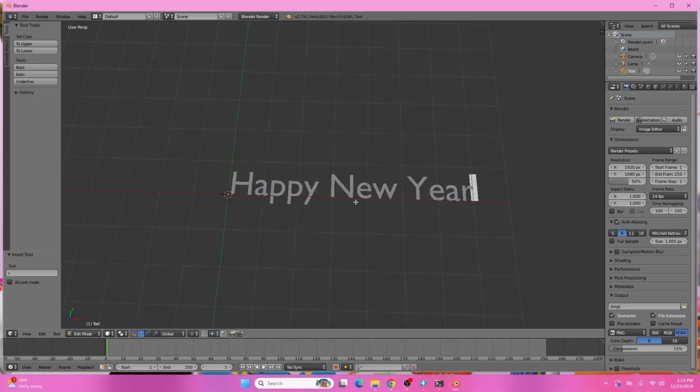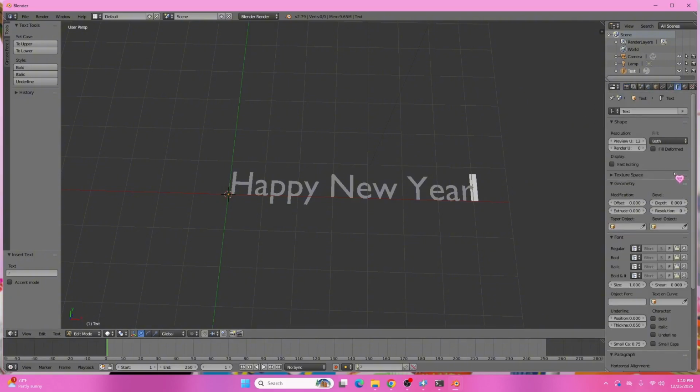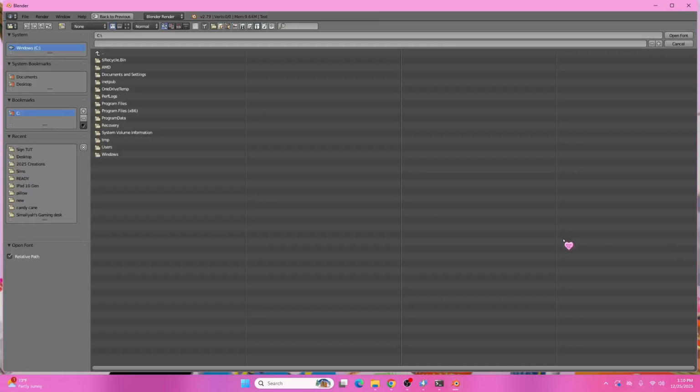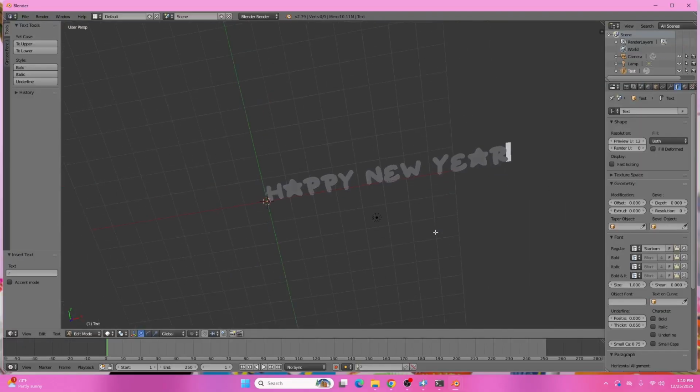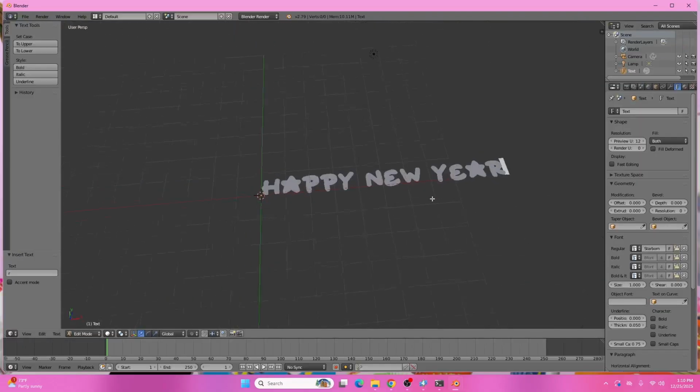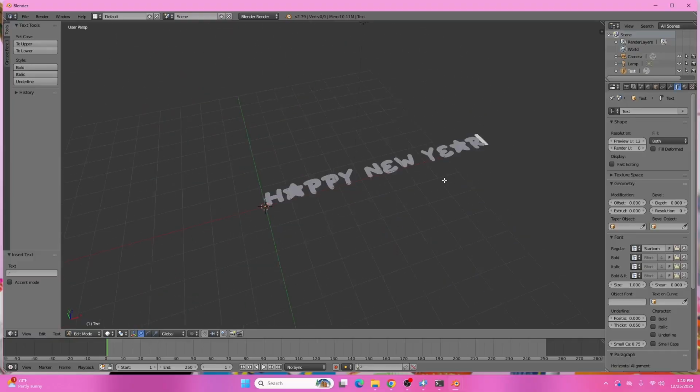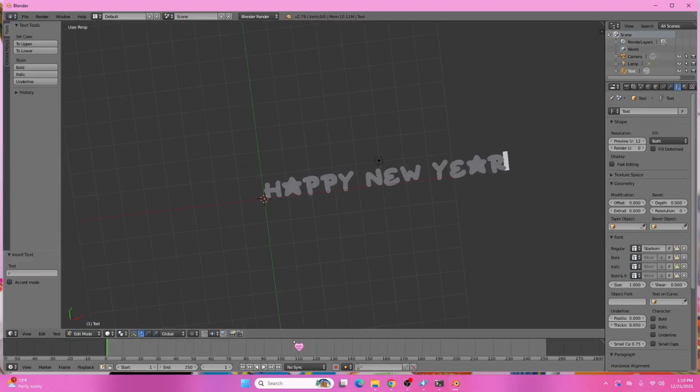Alright, once you do that, we're going to go back into Blender, and we're going to go over here and go to this tab here. Boom. Once you go there, we're going to go down, and where it says regular, we're going to go to the folder here. It's going to say load a new font from file. We're going to click on that, and we're going to find that font that we just put away. So I put it in this folder, and we're going to open it. And boom, now that font is in Blender. Looks pretty good, right? Alright, now we're done with that.